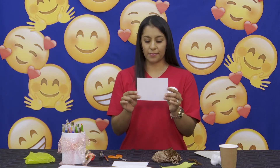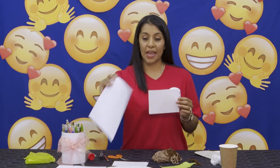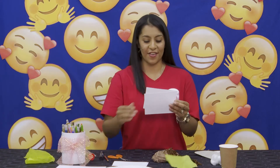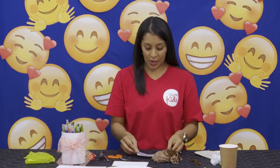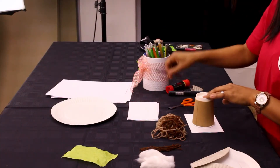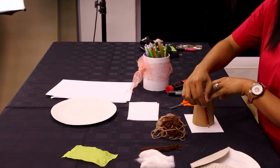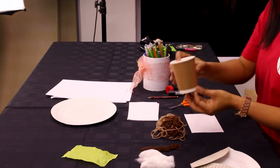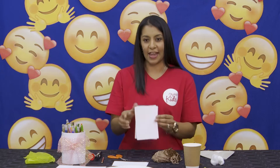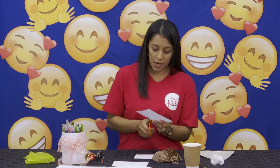If we can have pieces of paper like middle-size pieces, I will give you a tip — we can fold a full piece of paper into four parts and we're going to have pieces like this. We're going to take our cup, put it upside down, and draw a little circle around our paper. It's going to look like this. Now we are going to cut the circle very carefully.